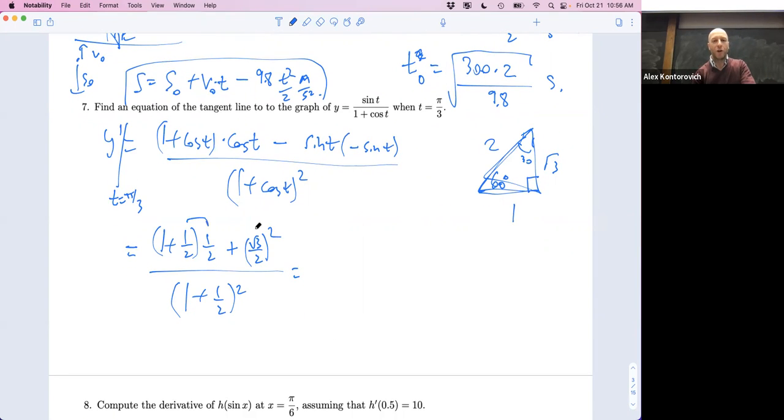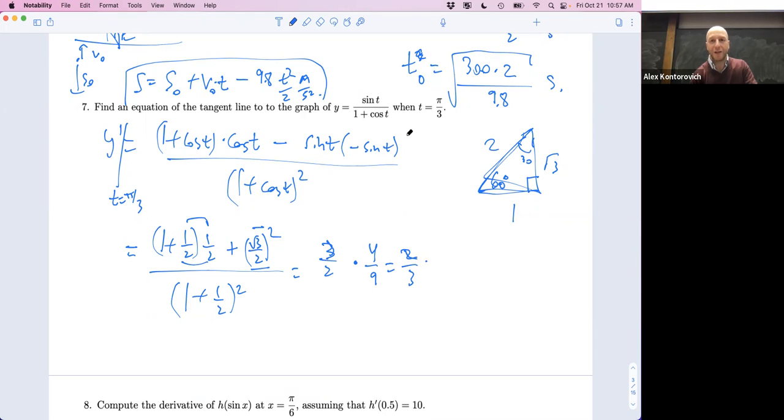Okay, I have a quarter plus 3/4. These two things add up to 1, and then I have an extra half. So 1 plus a half is 3 halves. So I have 3 halves on top. And what do I have on bottom? Instead of dividing by a fraction, I'll multiply by its reciprocal. On bottom, I have 3 halves squared. That's 9/4. So I'll multiply by 4/9. Hopefully someone's checking this. I'm doing this kind of fast. 2/3. I get a slope of 2/3 at this point.